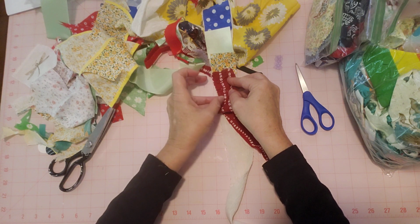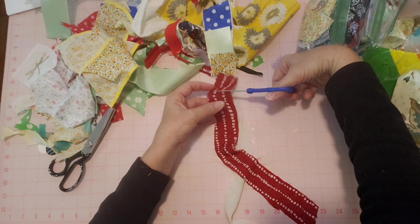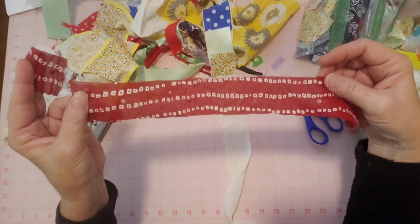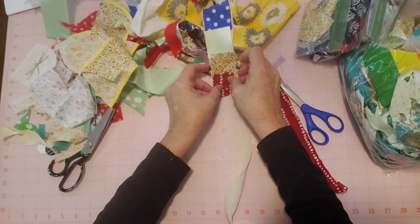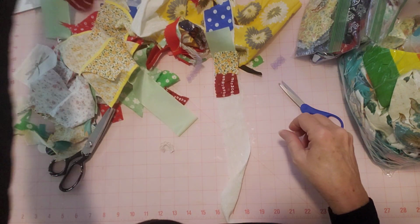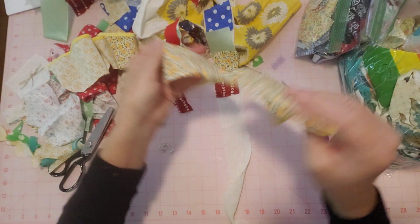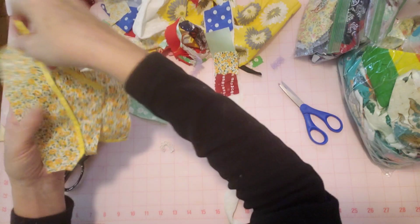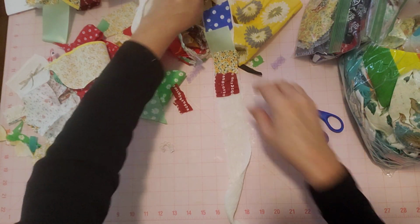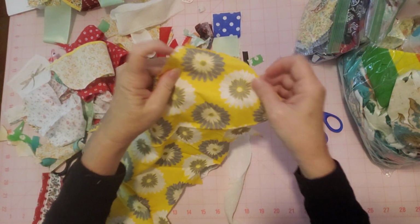So here's another piece that I'd like to use up. I like this, but I haven't used it in a while, and I had originally used this on one boho journal. You see a little sparkly in here? That's what I used this on, a boho journal. And I'm not planning on making any more anytime soon, so I kind of would like to use this up. So let's see what else I have here. I used the blanket. I used this flowery one. I've got a bunch of scraps from this, so I'm going to put that over there out of the way. I used the little polka dot one. See, I've got more of that here. So let me see. This one here has some pretty flowers on it, and I'm using pieces of this.